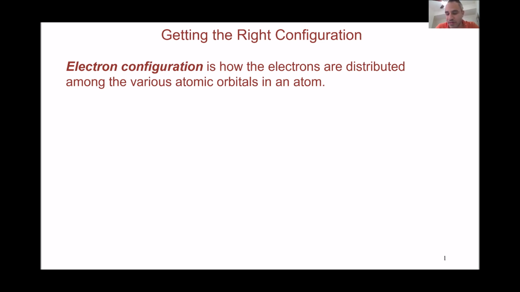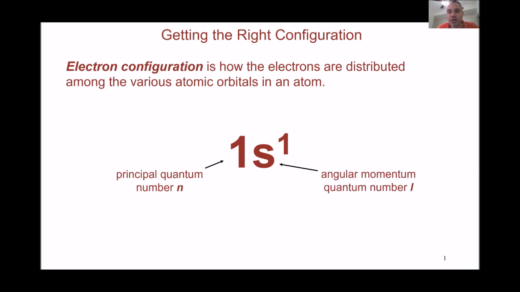And as we discussed in the previous video, we represent the available orbitals with the following notation, where the coefficient here stands for the energy level or the principal quantum number n to which this orbital belongs, and the symbol is chosen according to the angular momentum quantum number, or the secondary quantum number L, and the different shapes of orbitals based on the value of L. And the superscript here is the number of electrons occupying a certain orbital or a subshell.